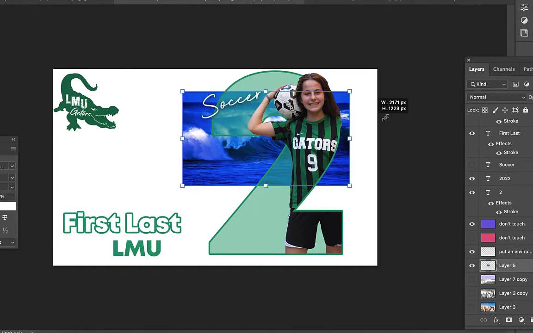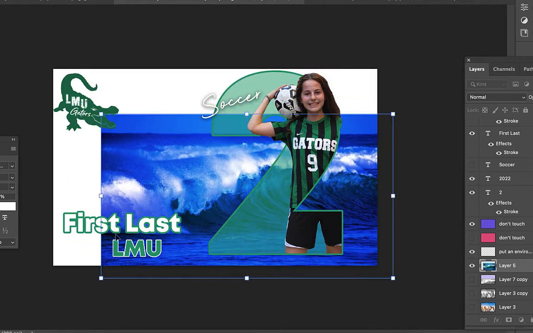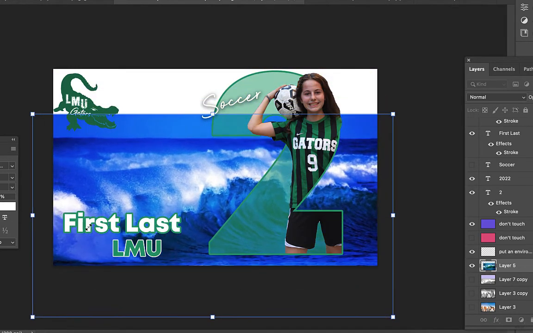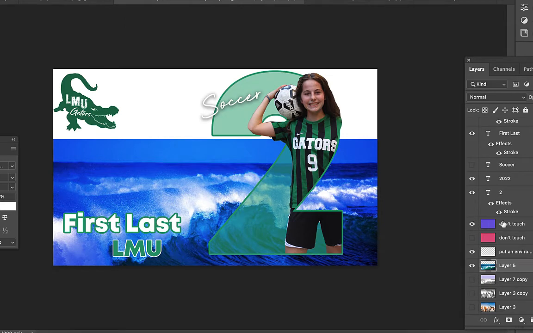I'm going to press Command T. We want to ideally have a horizon or a skyline cutting across the center of the image. So it's going to look a little bit like this. The reason it's purple is because we have this purple layer above it. You'll notice it's labeled do not touch. We don't want to touch that. So this is the original color. You can hide the layer, and I'll just hide it for a moment.